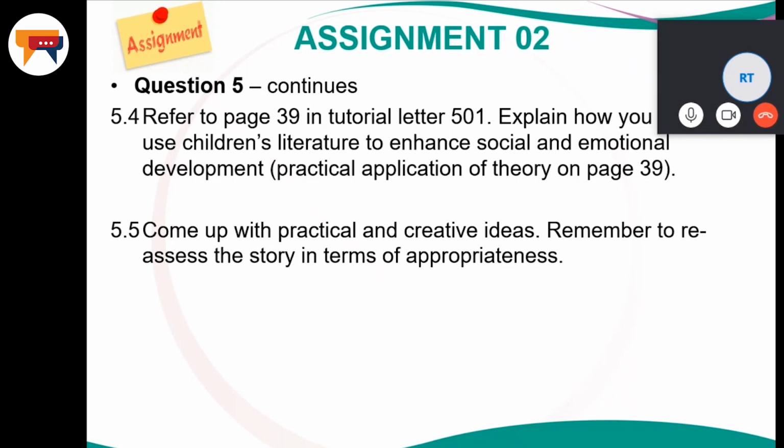Or sometimes you can ask that child that can't sit still to just come and stand behind the teacher's chair and maybe rub your shoulders, because your arms are getting so tired of holding the book up for the rest of the class to see the illustrations. Whatever practical example you can come up with. Remember to also reassess the appropriateness of the story. It might be that this specific story you're reading is not appropriate for the age group, and then you'll find them becoming restless when you read the story. So come up with real practical and creative ideas of how to deal with disruptive learners when you read a story, not just general stuff.